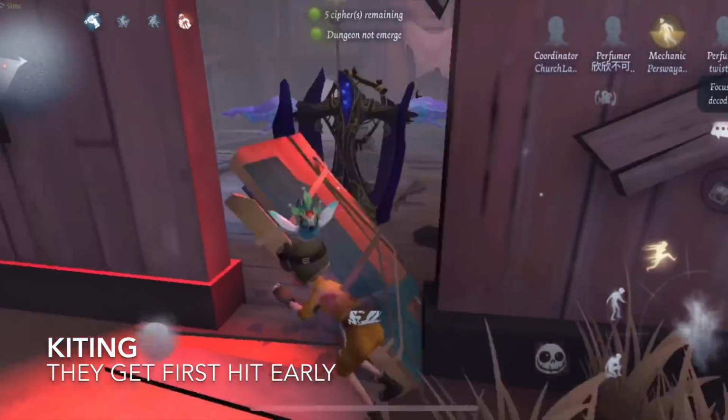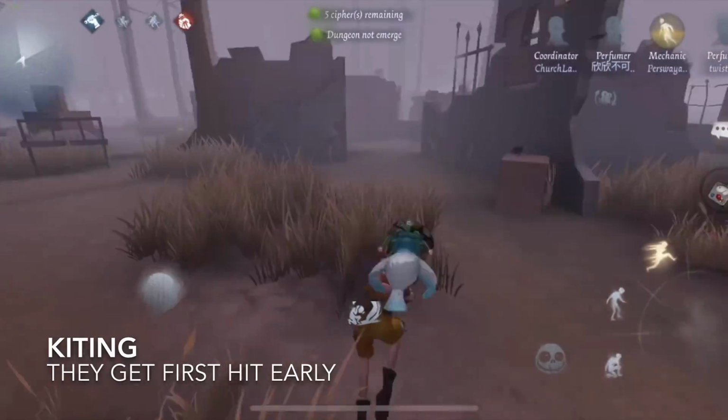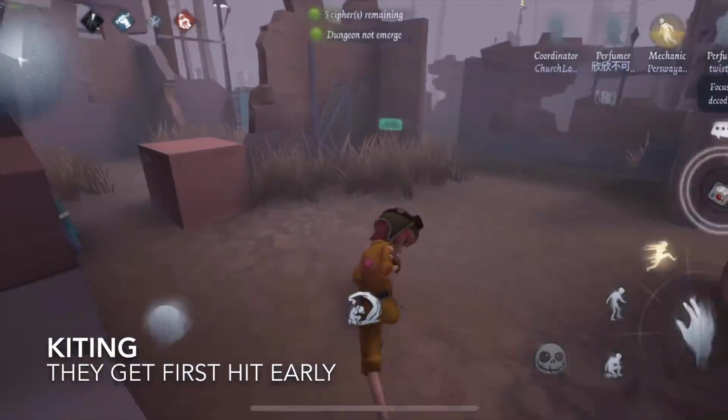So this guy just went through a wall. Trust me, he's a top hunter. He's known for this sort of sketchy behavior, but it's whatever. And I'm going to show you what you need to do as a mechanic, right? So he got an early hit on me. I wasn't expecting him to go through the wall like that, but it was whatever.